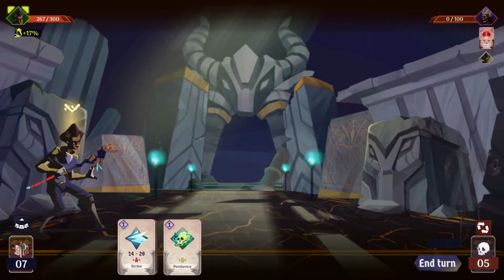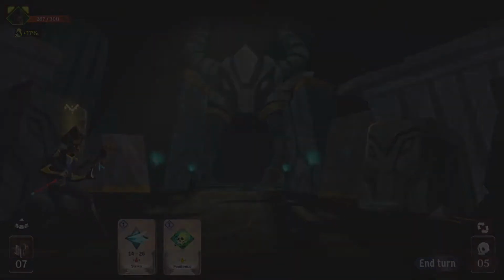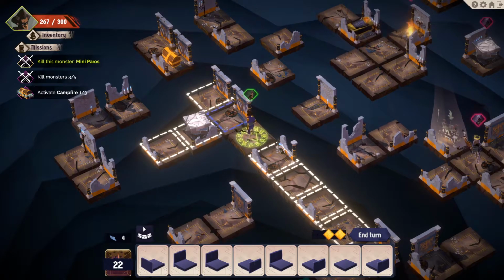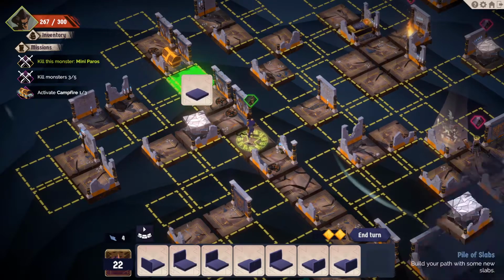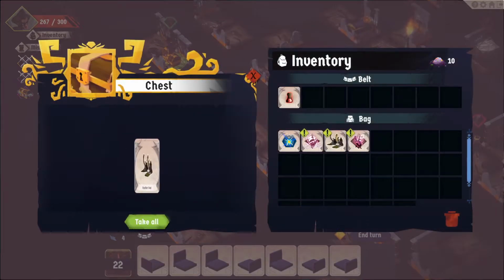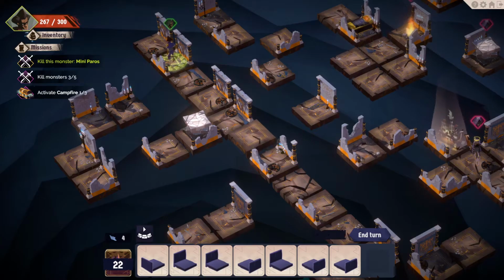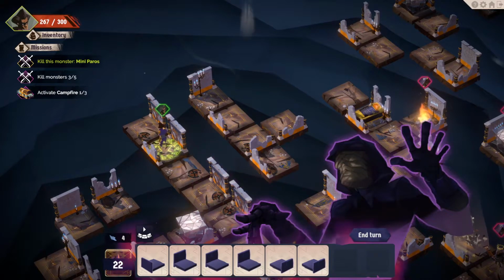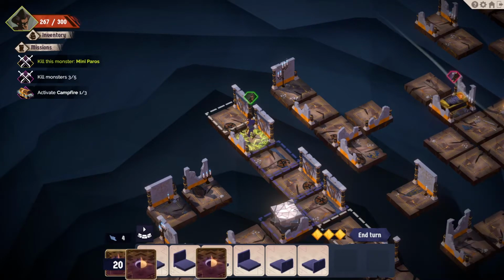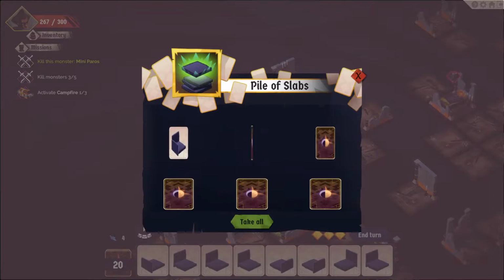We finished that off pretty easily. And we get another banishment card, a little bit of powder. So these are, the pile of slabs is a new set of tiles. We'll grab this treasure chest first. And it has feather feet again. Again, unfortunately, we would need a... actually that kind of helps me out quite a bit. I'll grab this pile of slabs.